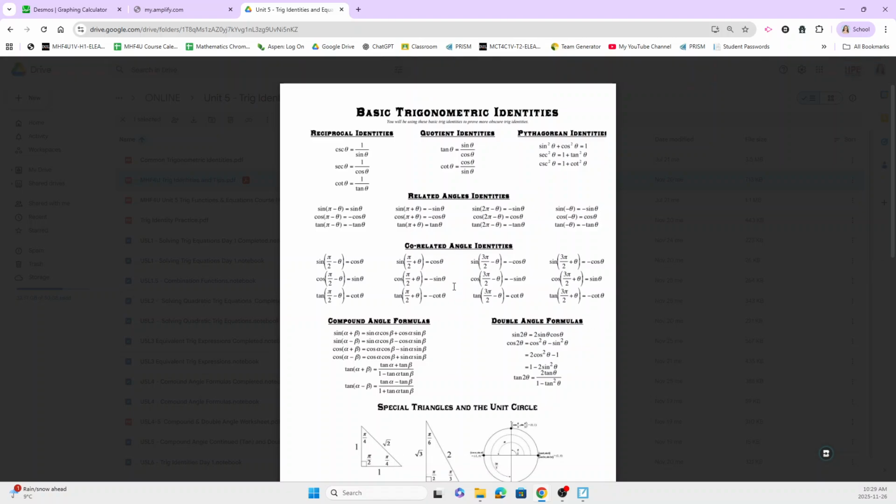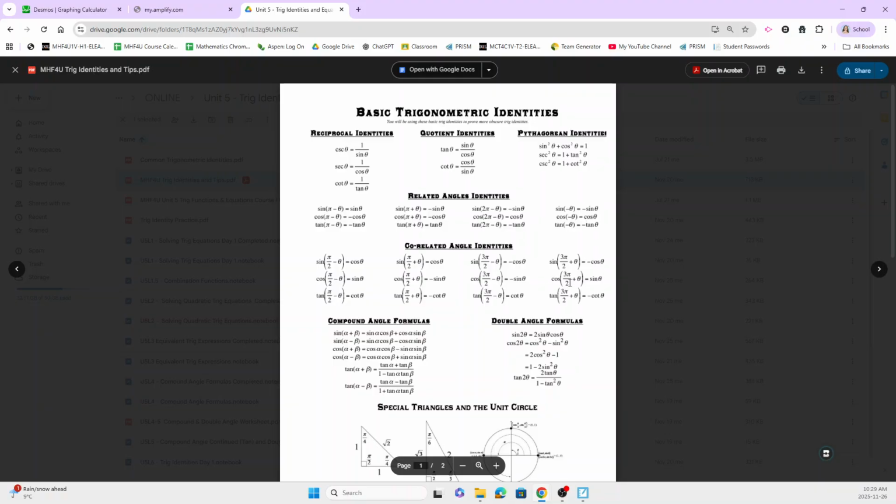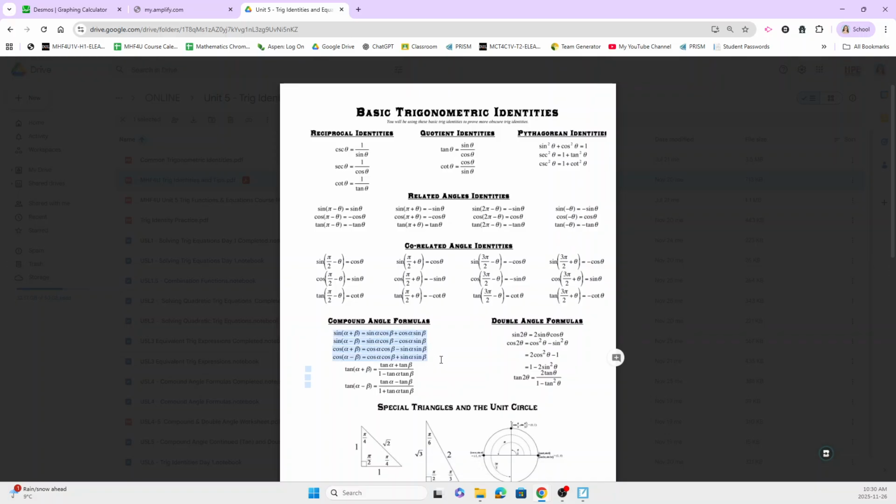We could go through them, but really it's just accounting for the different quadrants that we are in again, and taking those different benchmarks and either adding or subtracting a consistent angle to shift essentially the function from sine to cos. But we don't use these ones as much, but they're definitely there. Then we spent all of lesson 4 going through our compound angle formulas, and there they all are. Those are the sine, cos, and then we added tan today. And then we also did our double angle formulas. So this was the first one that we worked on, that sine 2a is equal to 2 sine a cos a. And then there are 3 different versions for cos.